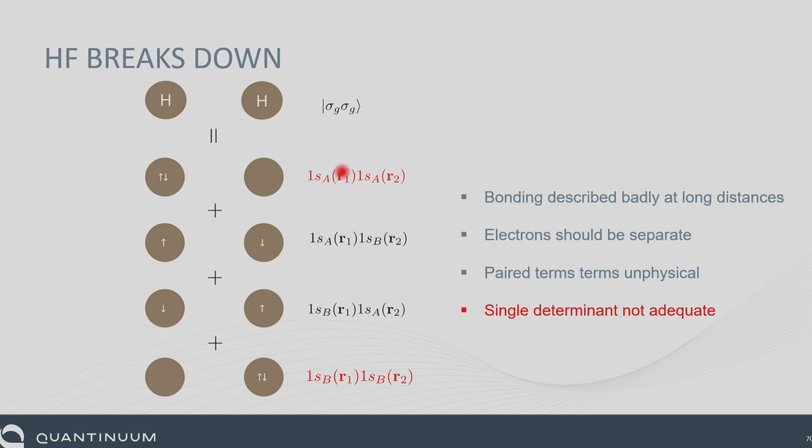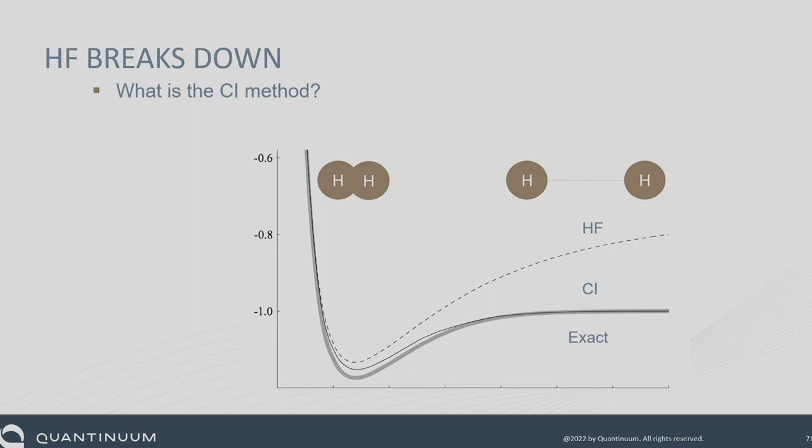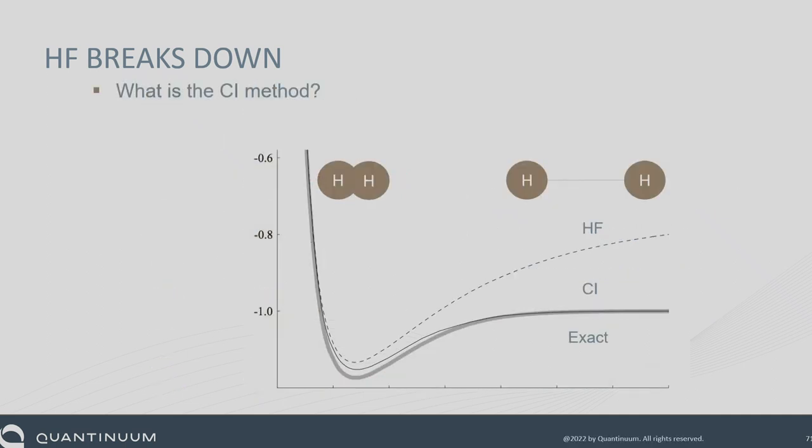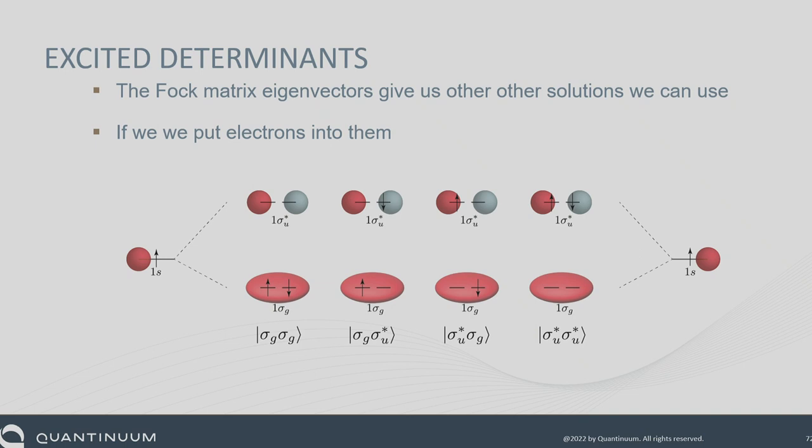So you can see you get these really unphysical allowed solutions in this expansion. At a long distance the electrons really want to be separate, basically. So you've got these terms here which shouldn't really be there in the long separation limit. So this single determinant picture is not adequate. That's why we have to use this method called CI. And CI is really what motivates us to use quantum. It's the same problem that we use for quantum computing as well. You start to introduce extra bases for extra expansions. What do I mean by that? Extra determinants. So you have this many-electron multi-determinant wave function now.